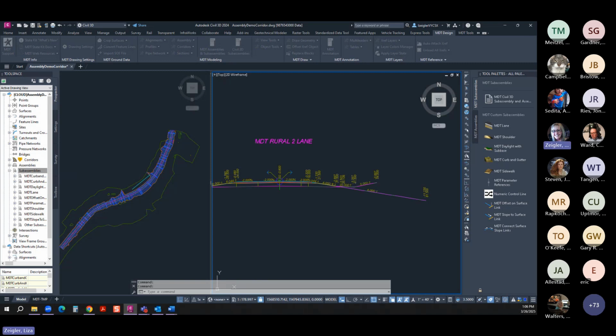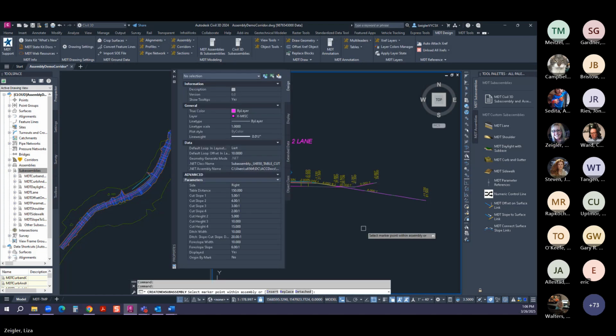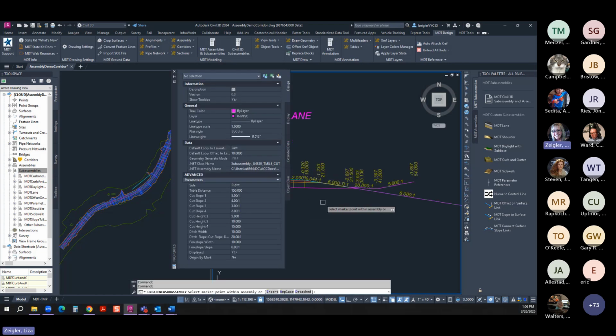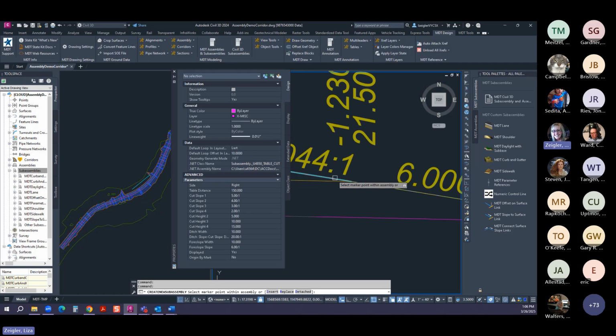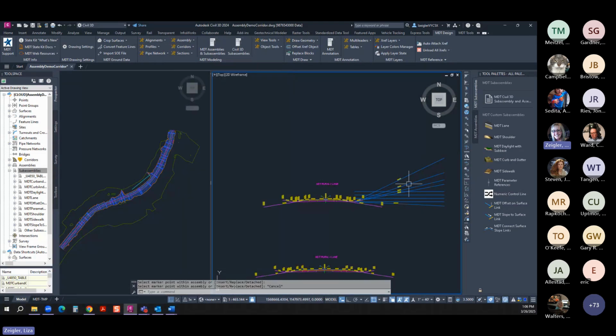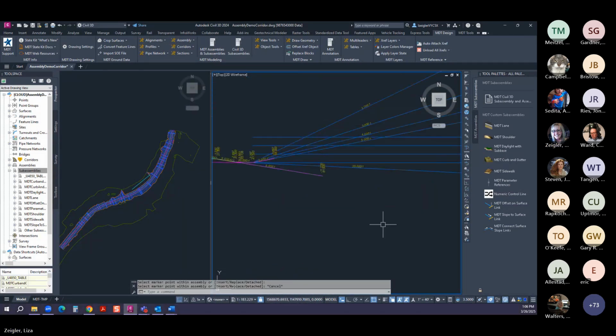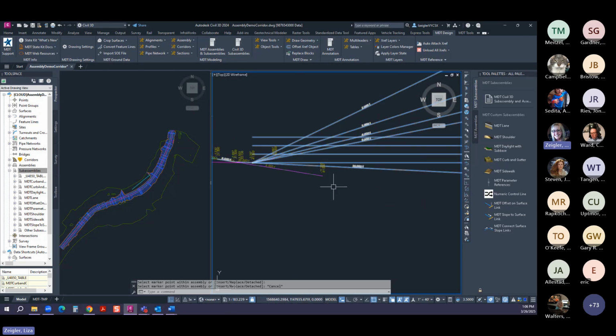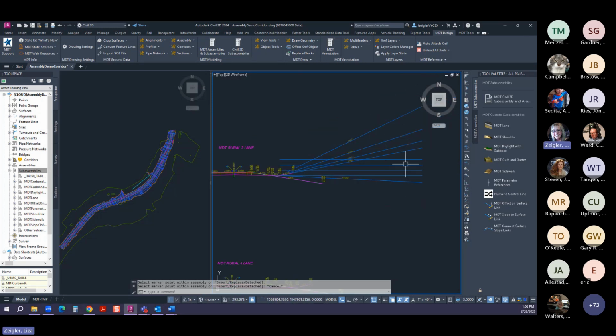So I'll show you the cut table. You'll come in here and you'll drop it on here. And you can see it then lays out your grid so that you can see where you're different, and then of course they'll be labeled so you can see them.